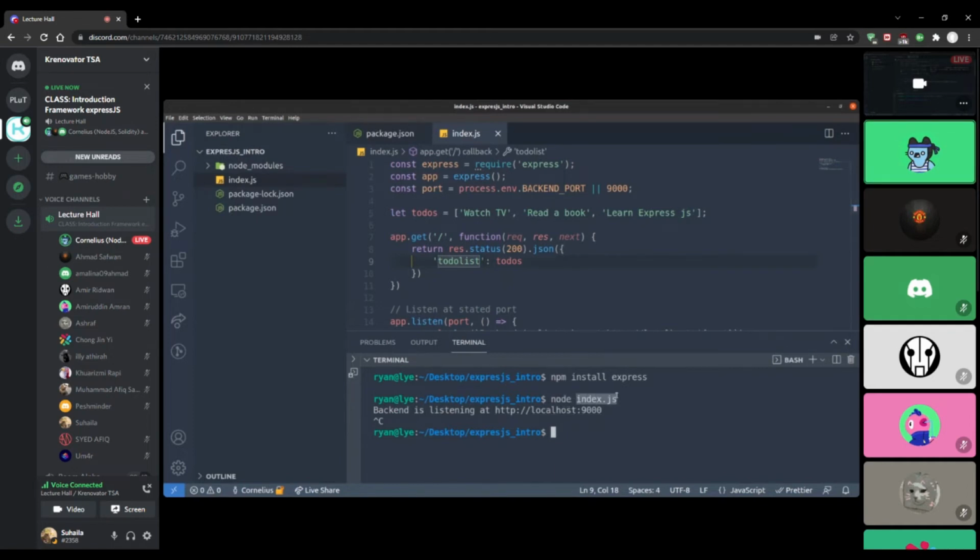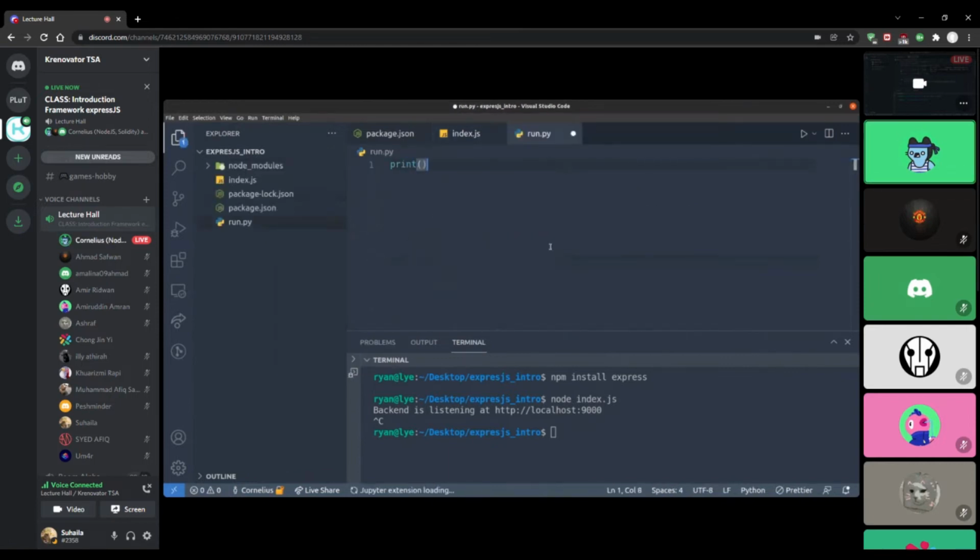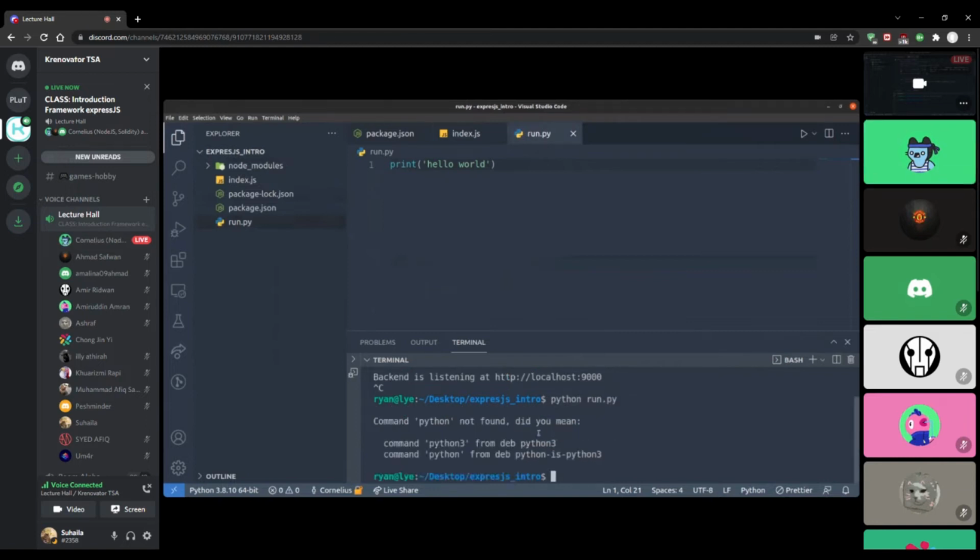When you want to run, for example, some Python code, you have a Python file with some code in it. Let's say for example we have this run.py file. In this Python file, we can just write a bit of hello world. This line basically says, just print this hello world to the terminal or the command prompt if you're using it. So in order to run this Python code, you have to call python run.py. Or in my case, it's python3 run.py. If you're using Mac, maybe you also need python3, but if you're using Windows, probably you just need to call python run.py.